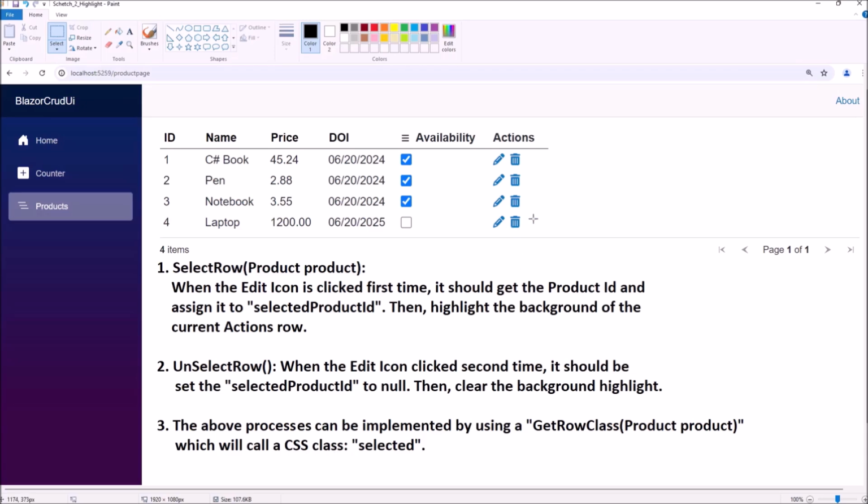At that time, the background will be highlighted. Then when we click the second time, meaning when we unselect it, the selected product ID will be null. Then the highlighted class will not be applied. As a result, the highlight will be cleared. Now let's do that.